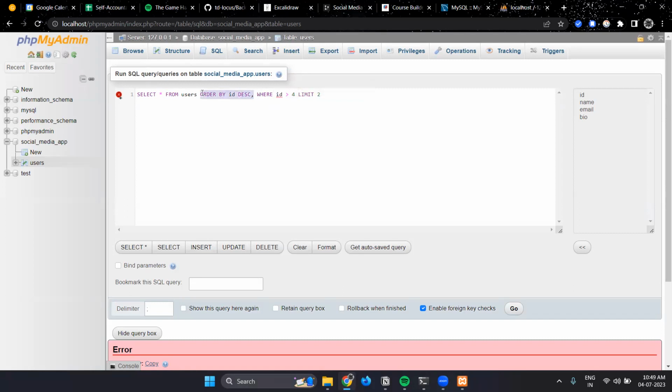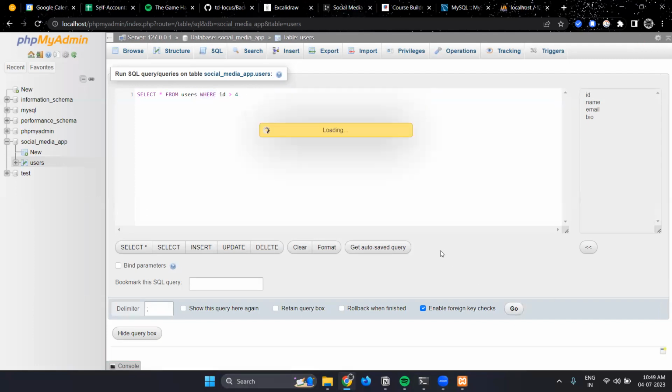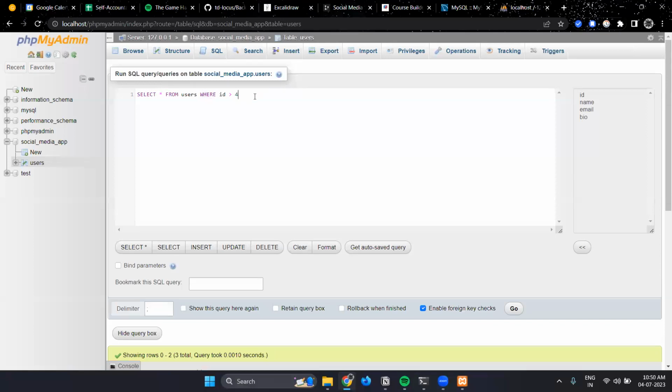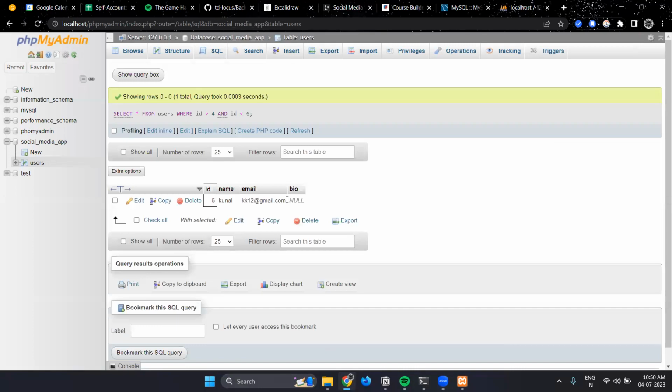Let's take this out. So say I want all the users whose ID is greater than 4, and basically I'm filtering, right? So use the where condition, and let's run this. It should give me everything greater than 4. What if I want it greater than 4 and less than 6? So in that case, you can put and ID less than 6. So this is basically a strict inequality, right? So it should return the user with ID 5, and yep, it works as expected.